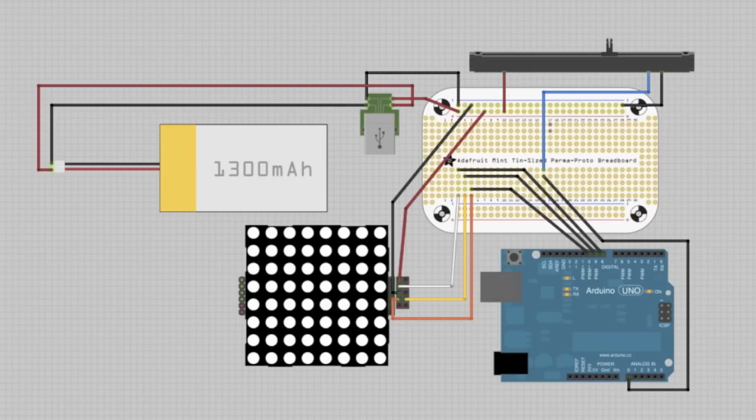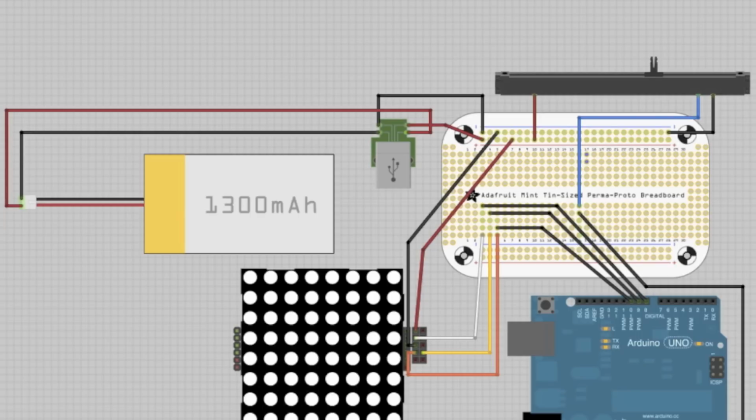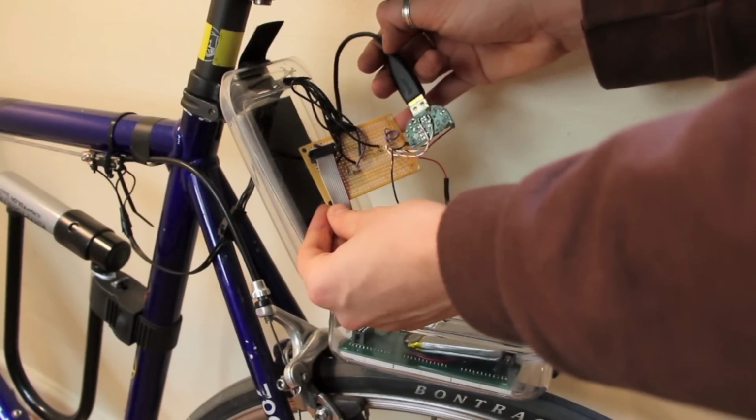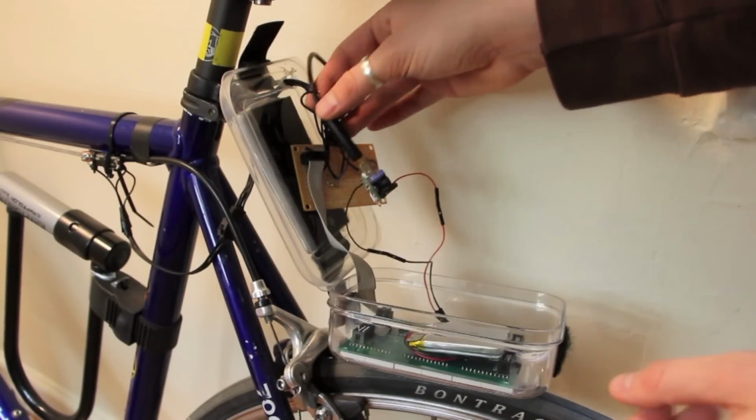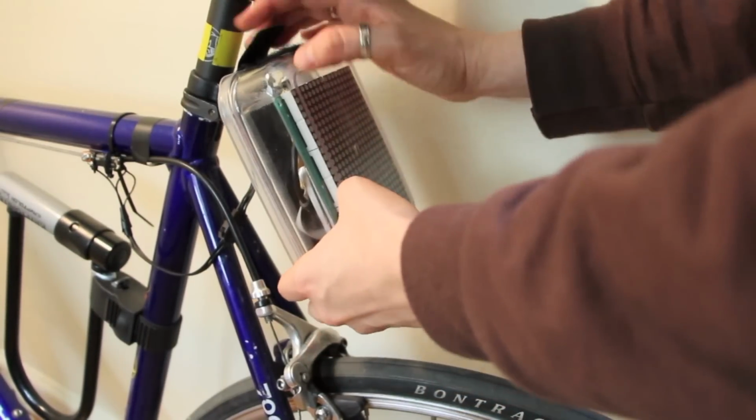We connect the battery to the Minty Boost, and we solder the two extra jumpers to the protoboard's bus strips in order to provide a 5 volt potential to the LED matrix and slide potentiometer. To power the Arduino and pimp our bikes, we simply plug one end of the USB cord into the Minty Boost, run the cord down the length of the bike frame, and plug the remaining end into the Arduino.